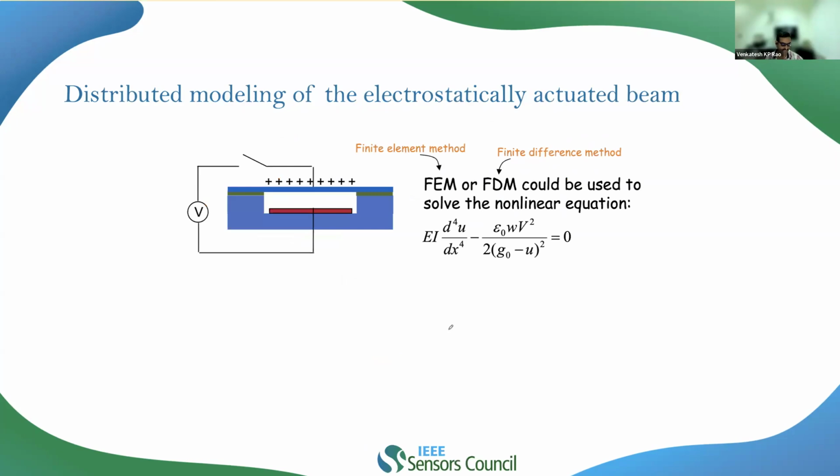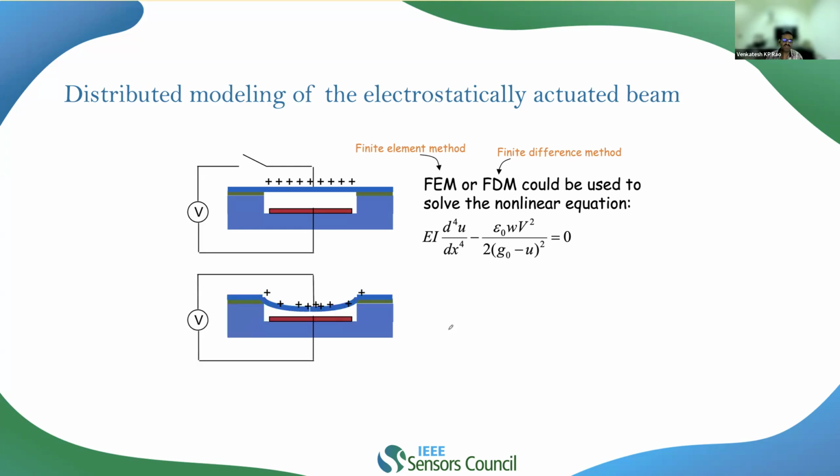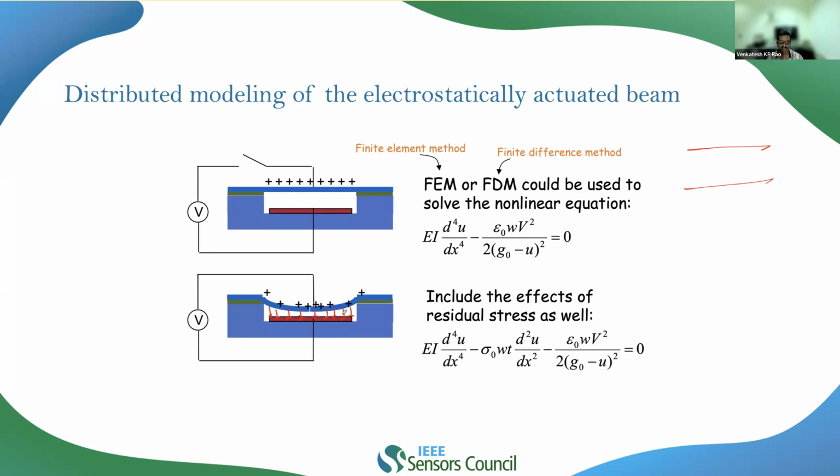On the other hand, if it is a simple structure like this, you can go forward with this. Or in general, whenever you take beams, right? Then what happens whenever you apply a potential? It is not just that you get a parallel plate motion. In this case, there will be a deformation. Then your electrostatic force is a function of X, right? So when the electrostatic force becomes a function of X, you need to take that into account as well.